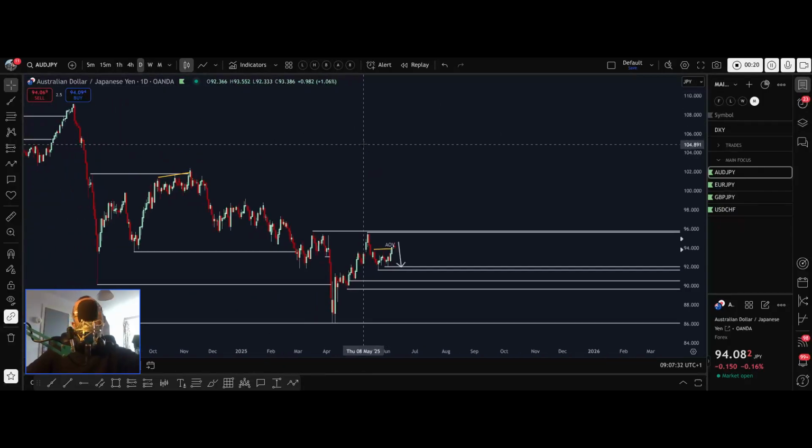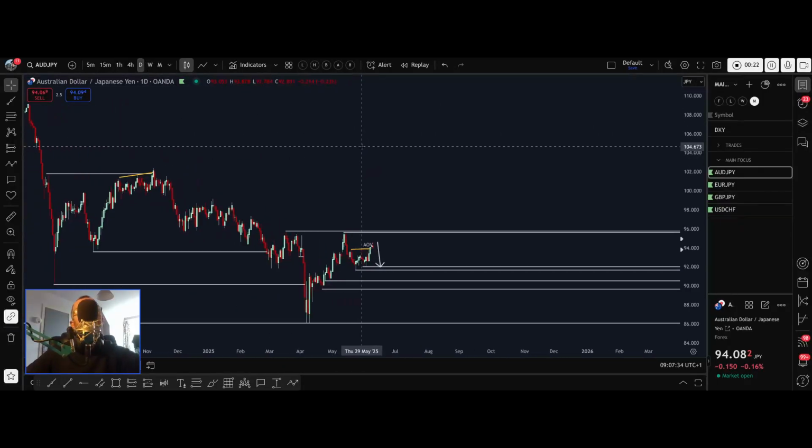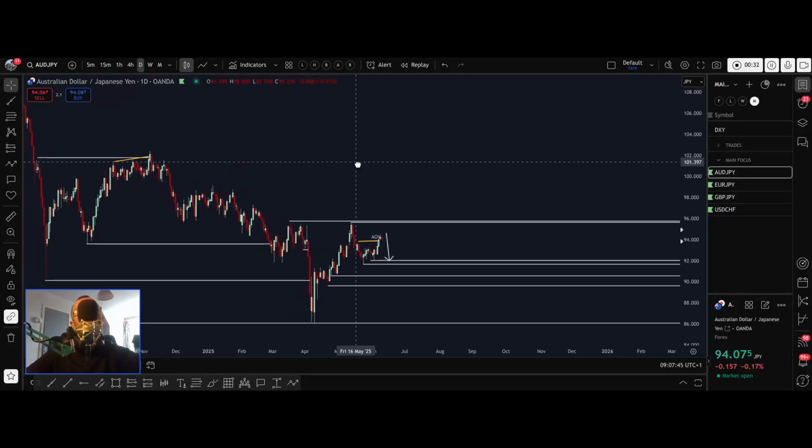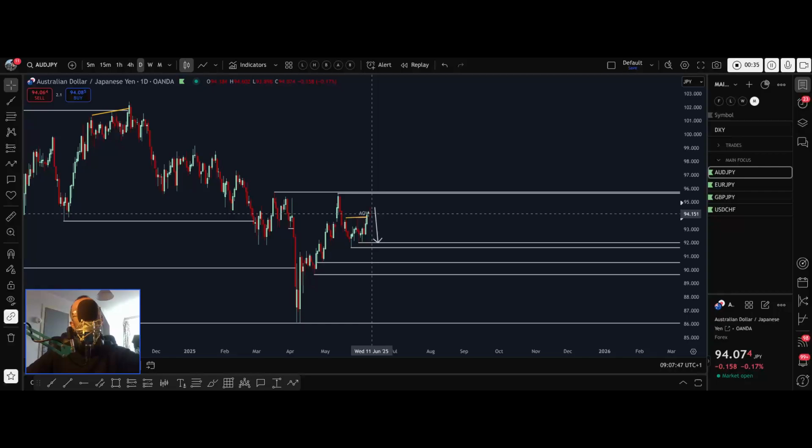A bit of a messy sequence, but we're seeing that across the board at the minute. There seem to be quite a few messy sequences going on. Essentially I'm looking for one of two things, but one of them couldn't be ready by the end of the day, so I haven't got that. I am looking for a potential long on this, but until price has developed a bit, I'm only looking for the short, given that this is a daily forecast, not a weekly one.